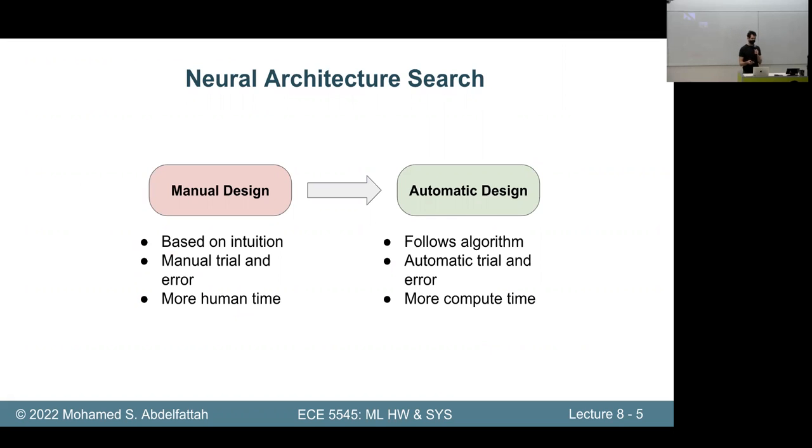And as we saw, the biggest cost for companies is actually the human time now, like the software developers and the people doing the work. Going to automated design, it's still trial and error, as we will see in many cases. It's very intelligent and automated trial and error. It doesn't require human time. It requires GPU time, which is arguably also very expensive. But people are looking into how to make that also run a lot faster.